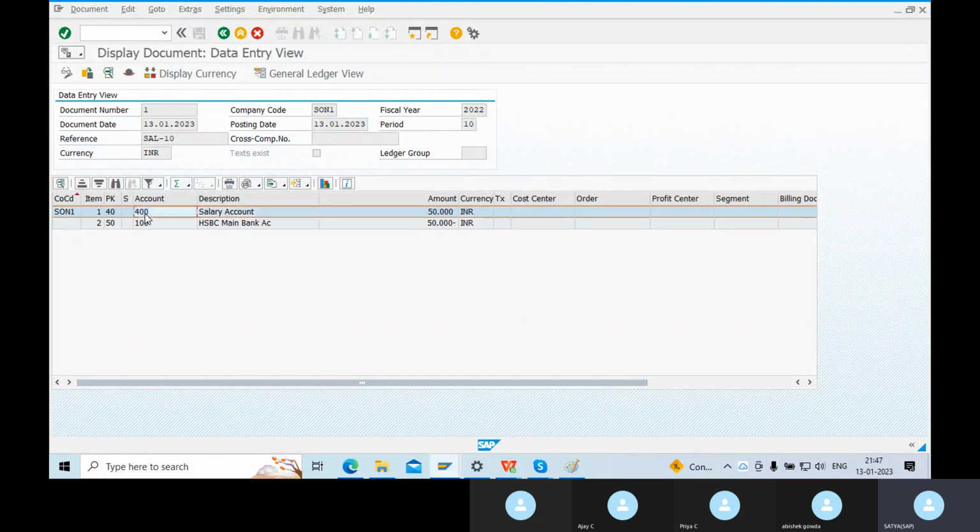What is the account number? 400. What is the amount debited? The exact amount is stored. So exact amount, exact account number, you are getting it. Credited to which? The posting key is also showing here. Credited to the bank account. What is the amount? Exact amount. So it gives the specific information of the GL document.